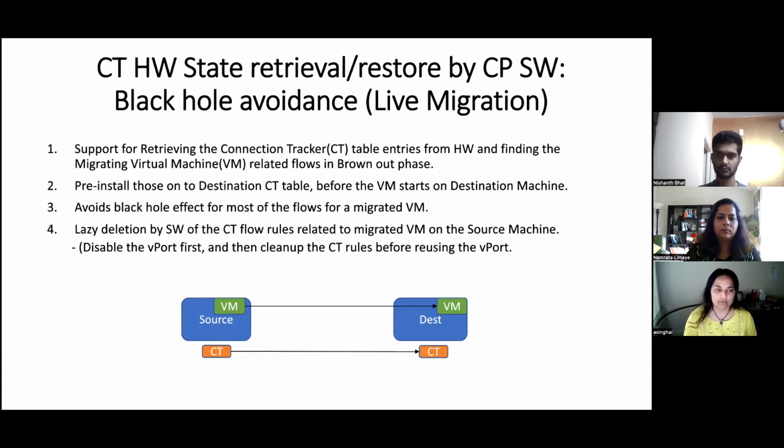So to avoid that, of course, you have to make sure you prepare the destination VM, carrying forward all your flow cache stateful policies over to the destination machine. So the P4 runtime has to then support, even though the hardware is adding the rules or removing the rules, being able to read them and restore them on the destination machine from software. We can go to the next slide.